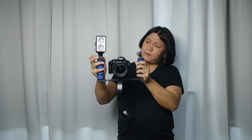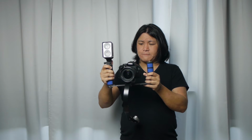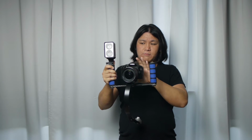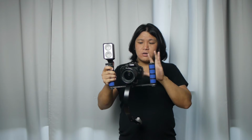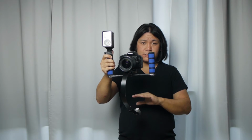Here on the right, I added a small flash bracket, and you can put a light on top of here, but you can also put a Zoom H1 or any recorder so you can record better sound, and yeah, you can put a lot of stuff on here. But right now the weight is not on the camera with all the extra accessories, so you don't have to add even more extra counterweight, which is even better.